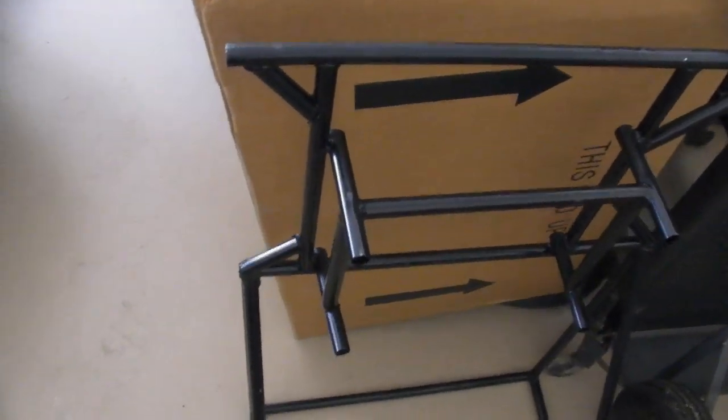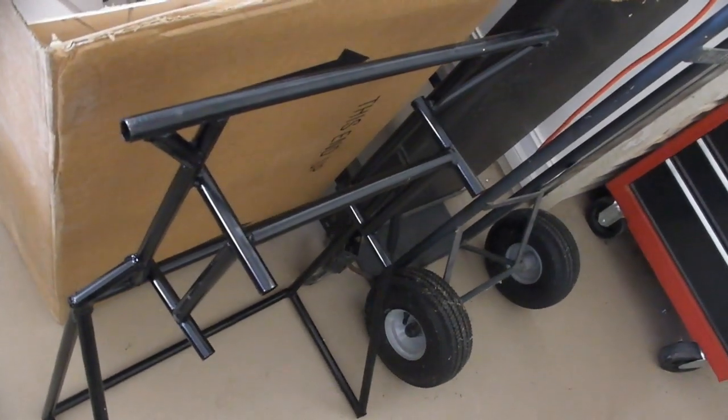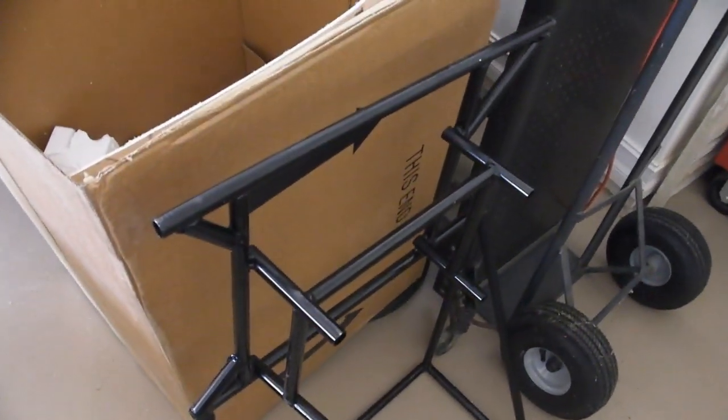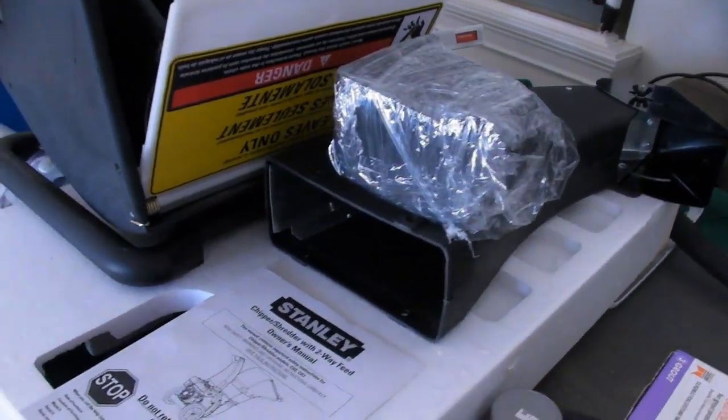And in addition to that, it was also strapped to this metal frame that is, believe it or not, just for shipping and is meant to be thrown away, which is crazy, but clearly very, very well packed, going to that kind of extreme, and had this big giant piece of styrofoam over the top.